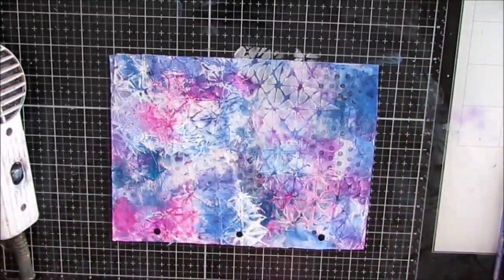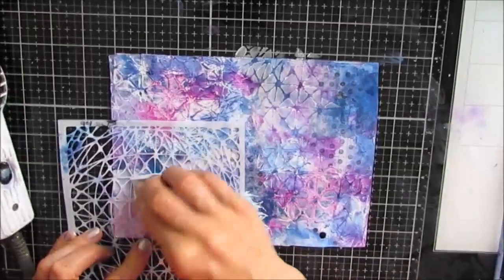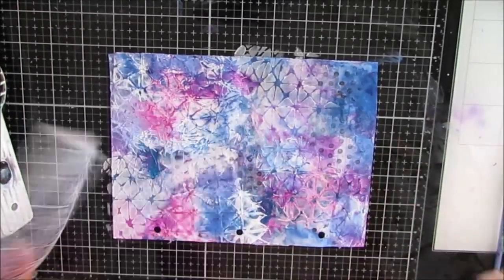I'm not sure if it's white gesso or white acrylic paint, and I'm using that same geonetting stencil and adding just another layer.